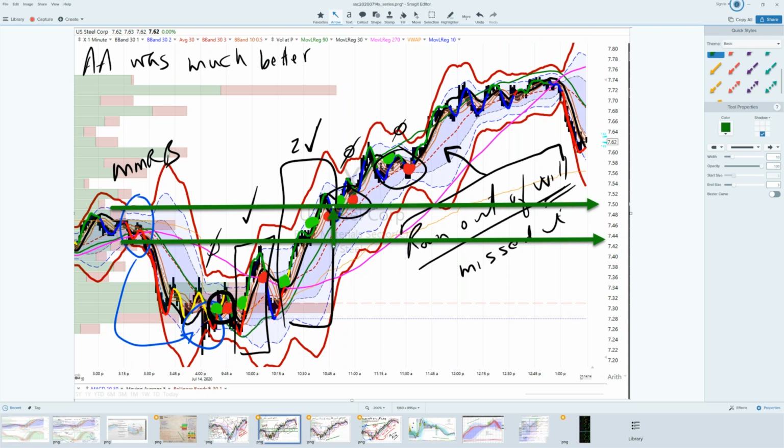And I missed this second one, by the way. And then I took this one, and then I had a fractional loss. But I got 2 scoops in on this one. So this one was maybe 2. A couple are in there. So U.S. Steel was not as good as Cliff, and it was not as good as Alcoa. So all of the things being equal tomorrow, do you think I'm ready to trade Alcoa tomorrow? Yes, I am. That's how I find Alcoa, because it's in my herd, and that's what it did today.